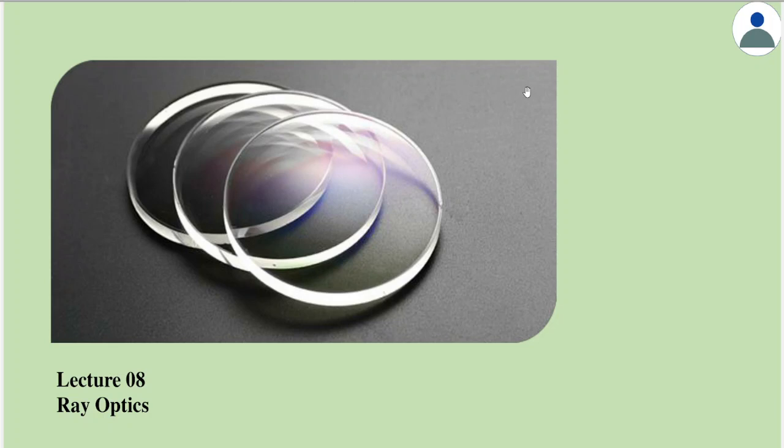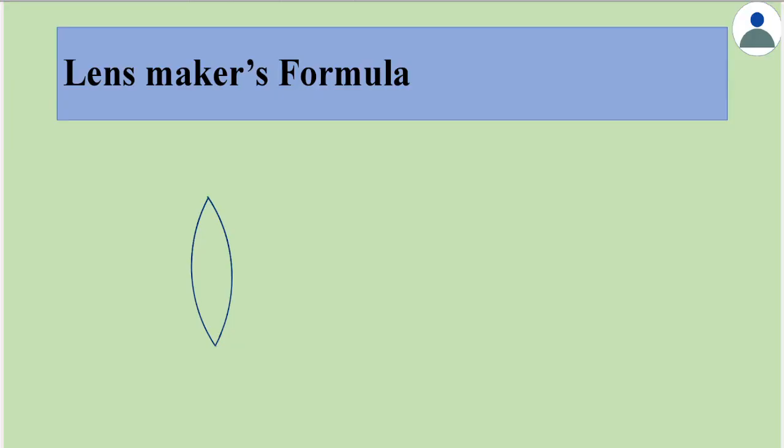In the previous lecture, we have studied about lens. In this lecture, we will take up some derivations based on lens called as lens maker's formula and lens equation. So, the first formula is called as lens maker's formula. Now, this formula is true for any kind of a lens, and also we can derive the formula for any lens, but here we will derive it for a convex lens.